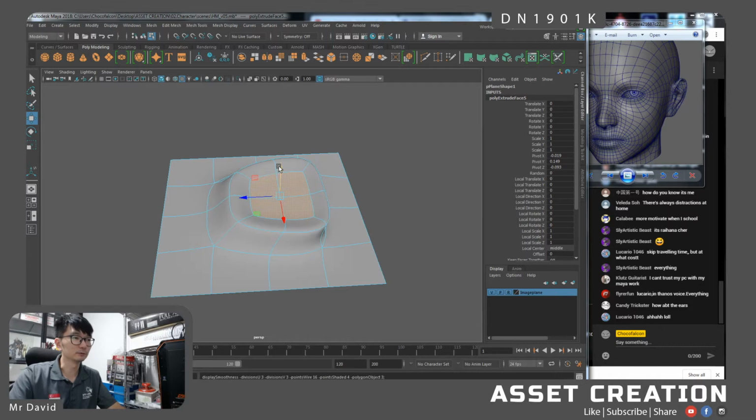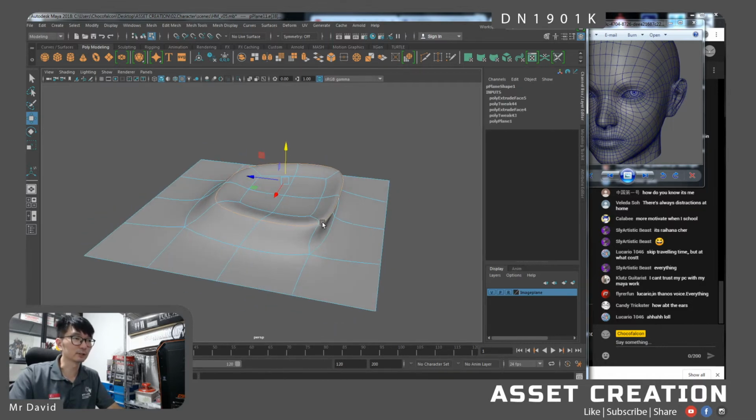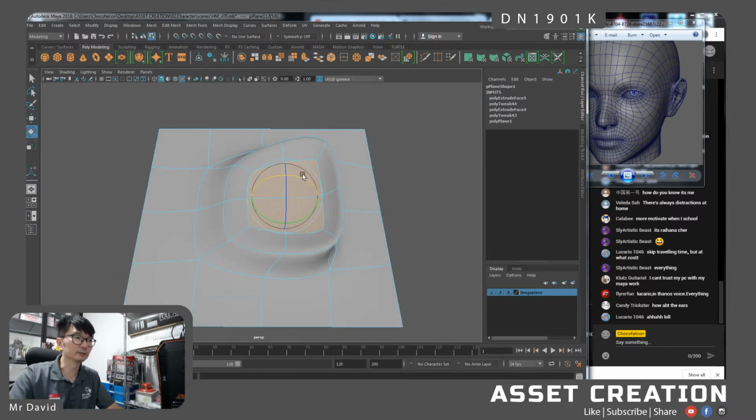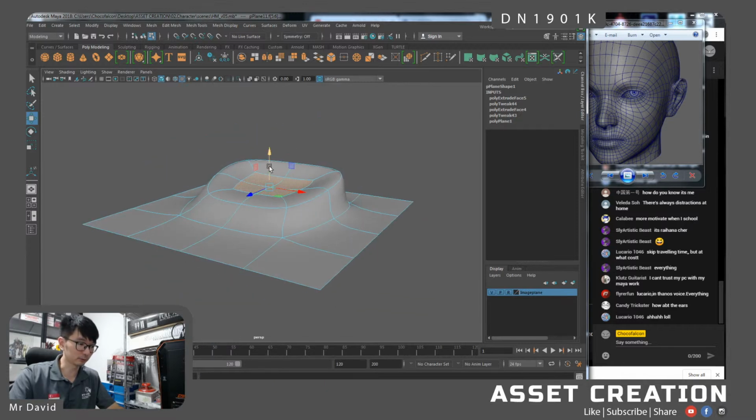You can start to understand what I'm doing already. Basically, it's just extruding up the ear without any details, so it's a very cartoony looking kind of ear. If your character's ear is going to be blocked by something, then you don't have to worry too much about the ear.